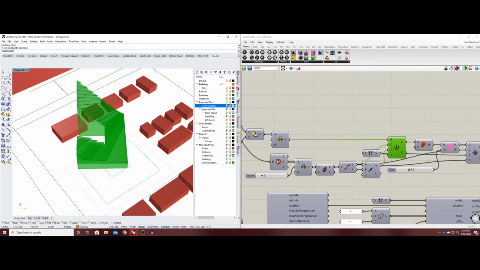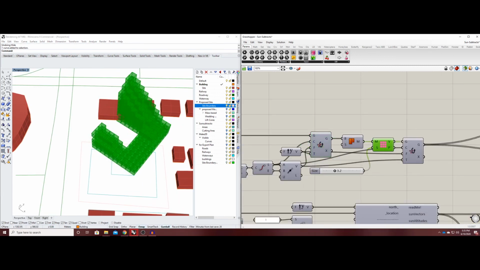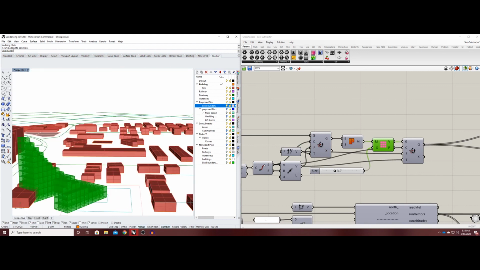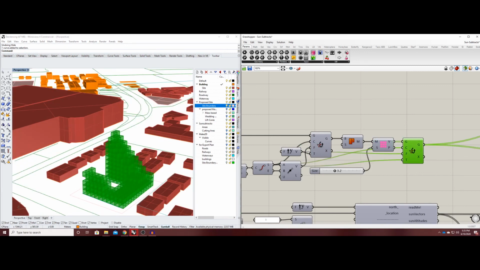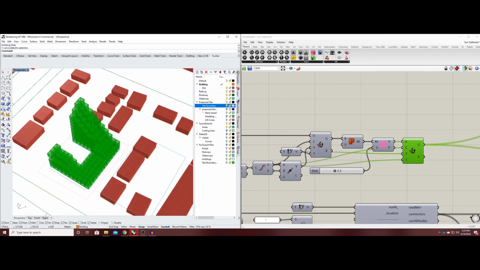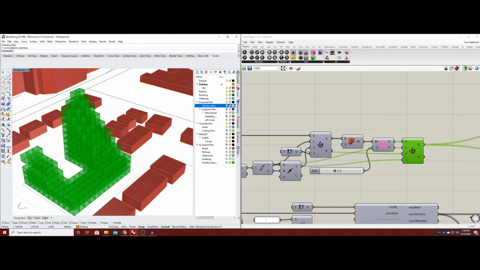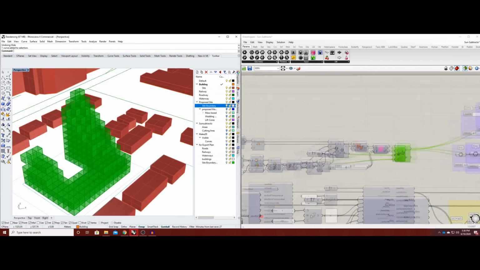As you can see here, I rotated the mass to be aligned with the y-axis, did the voxelizer, and rotated it back, and we have the massing of the building. Afterwards, we exported it to create the plans, and the plans will be according to this grid.